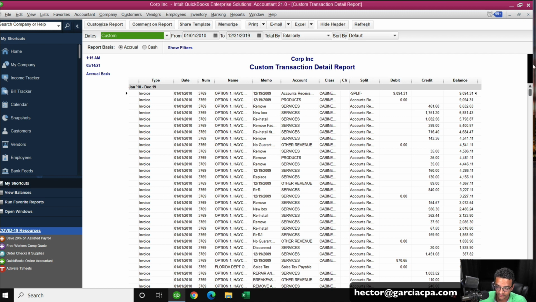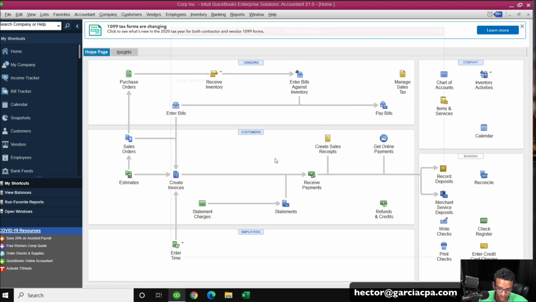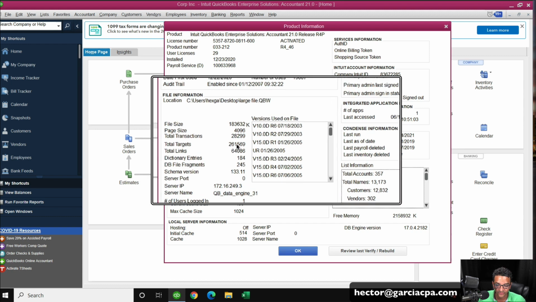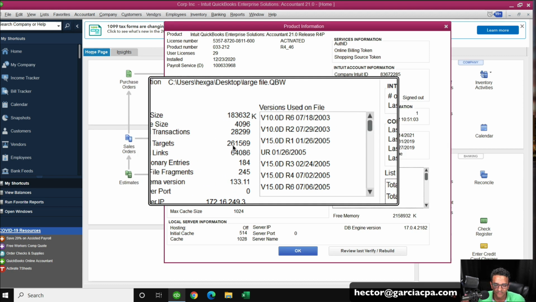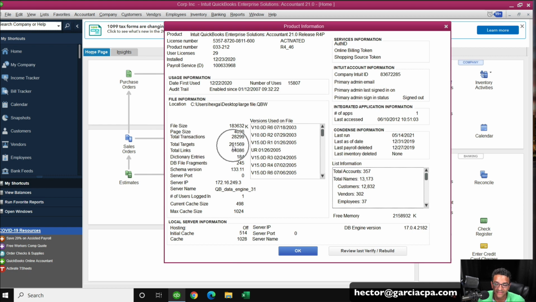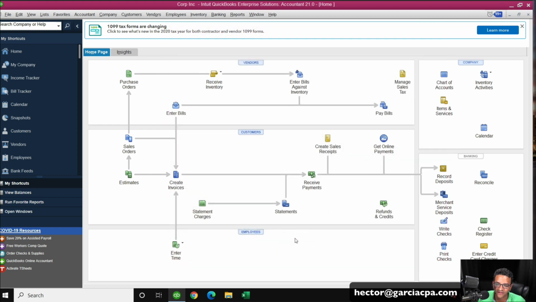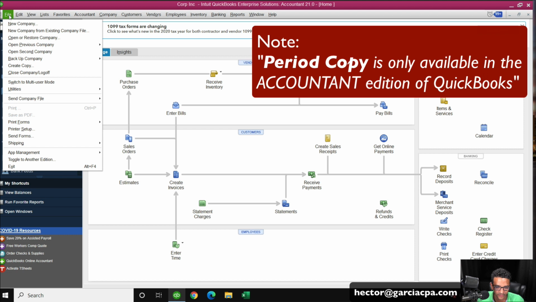It does keep some transactions, but I'm going to hit Control-1 on the keyboard again and show you, yep, it cut the number of targets almost by half, or a little bit, maybe 40% or so. So it did significantly reduce the file size, even though it did not get rid of all the transactions. And that's just one of those weird drawbacks that you get from doing the condense. So that's kind of the process. As I mentioned earlier, there's another type of condense. I'm going to pull it up for a second.